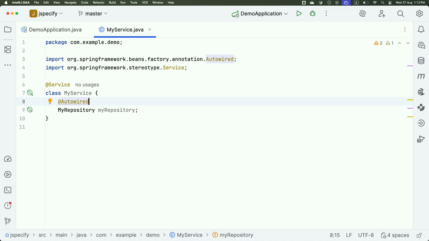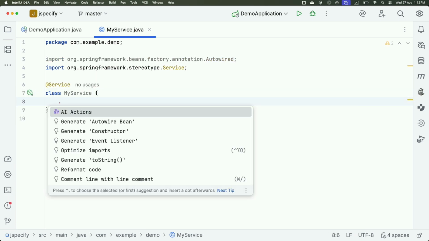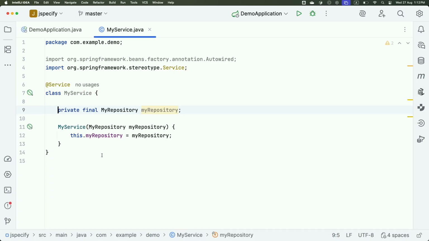But if we add this annotation, IDEA knows that Spring will initialize this field, and there is no error anymore. But I think we can make it better. We can just make it a bean and inject this one with a constructor, and it will work.